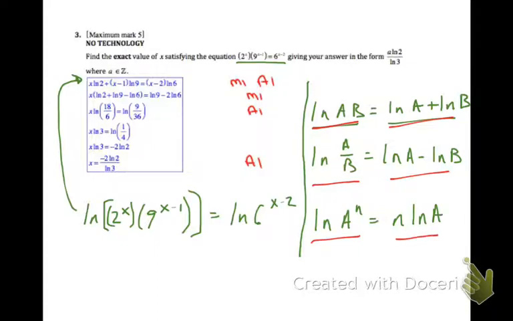If you take the natural log of both sides at the very beginning, that can quickly lead you into using your log properties. If you follow through with the mark scheme, you'll be able to see what you get, and at the end we're looking for this value here, A. Okay, so check that out.